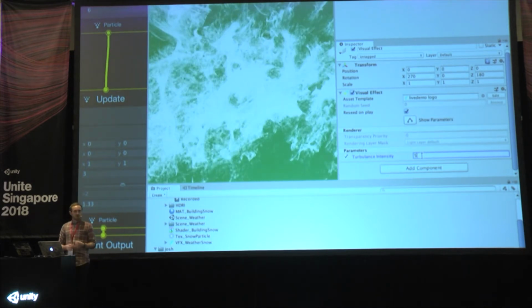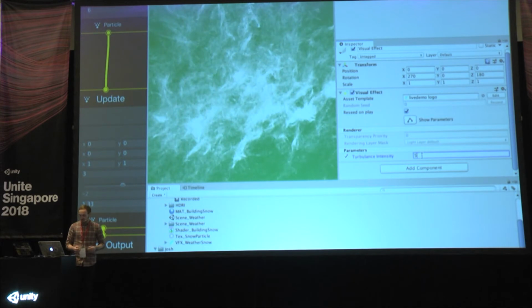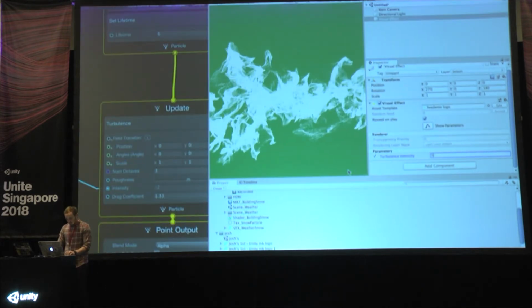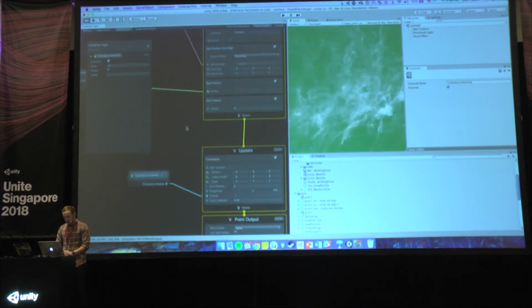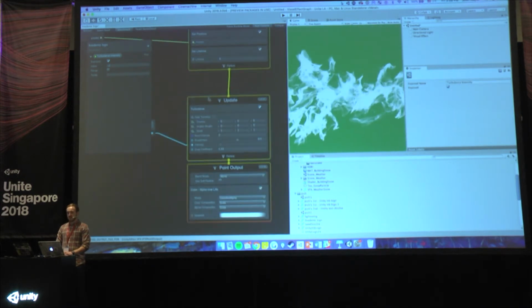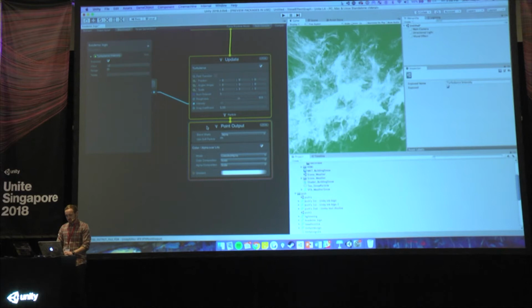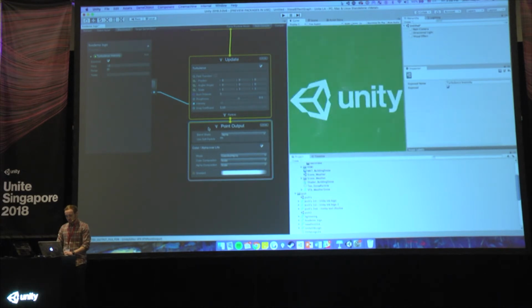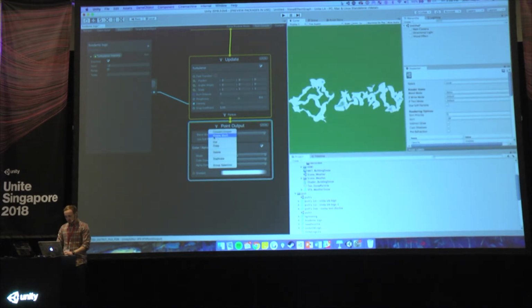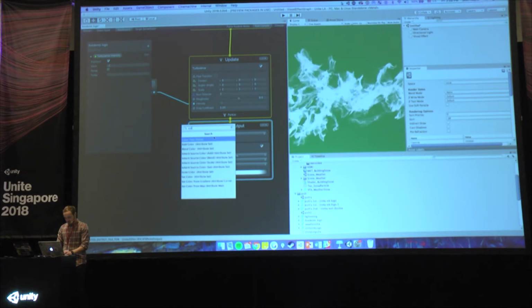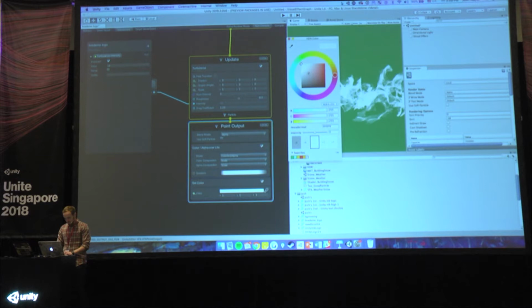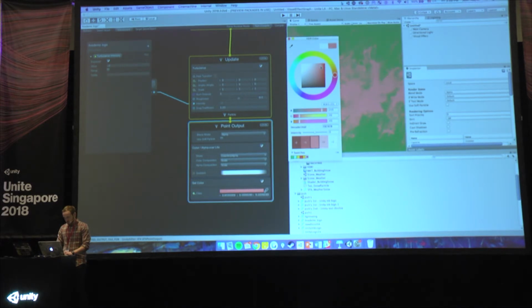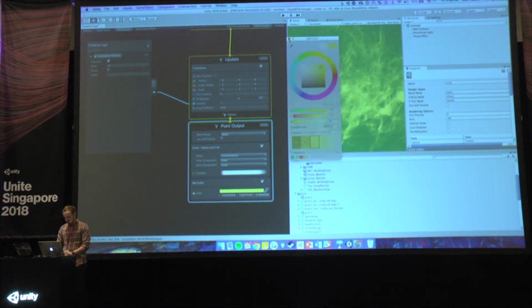What if I wanted to change the color over time? What if I wanted to change this variable over time? Let's do something similar. I could either set my color initially in initialize, I could set it over time in update, or I could just set it in my point output. So I'm just going to set it in point output. I'm going to create a block, say set color, and change it to be, say, yellow.